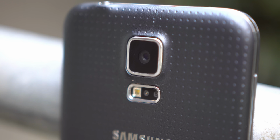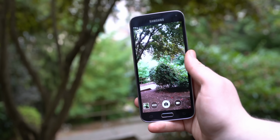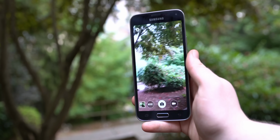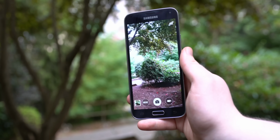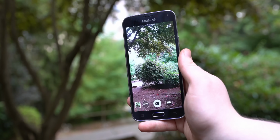One thing this phone has that iPhones never had is a heart rate monitor on the back. This is cool and fairly simple to use through the Samsung Health app, which actually offers a whole plethora of other health tracking features. But right above that heart rate monitor is the camera, and so let's talk about it. There's a single lens on the back that boasts 16 megapixels, which is a higher count than many current phone cameras, including the iPhone 11 Pro Max. Now, a higher megapixel count doesn't mean better pictures, but they will be larger resolution.